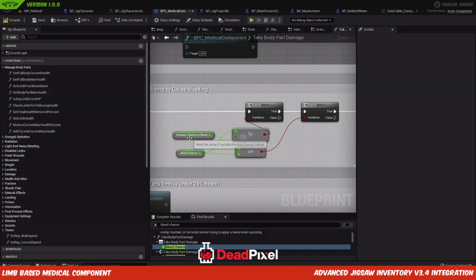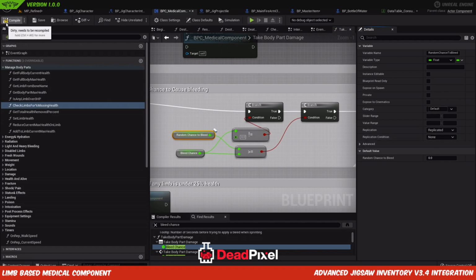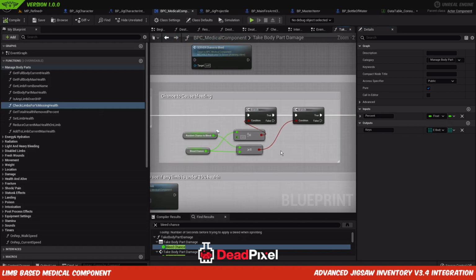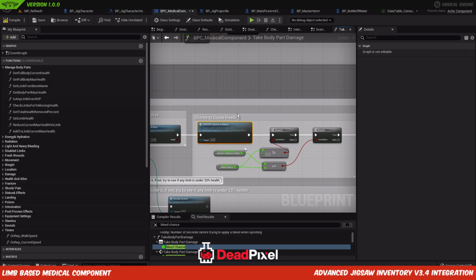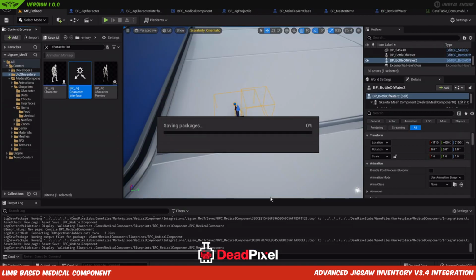So random chance to bleed is greater than or equal to bleed chance. Just double checking that's everything we need. Yep. And we'll also want to plug this in, set the chance before it actually does it each time. Save all.